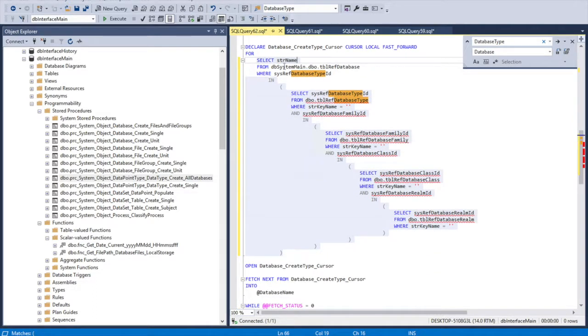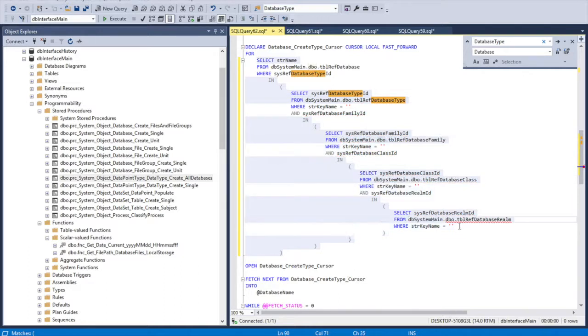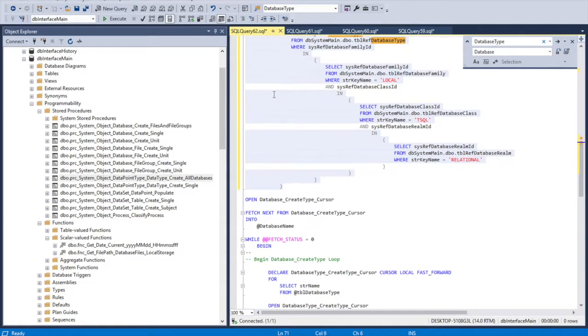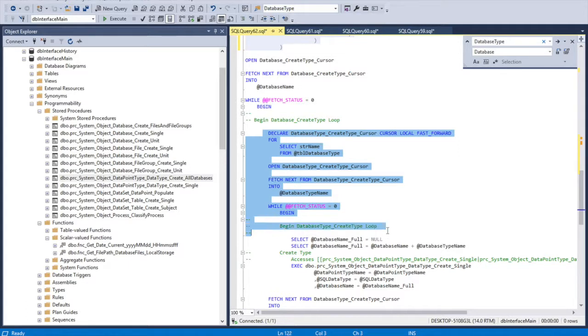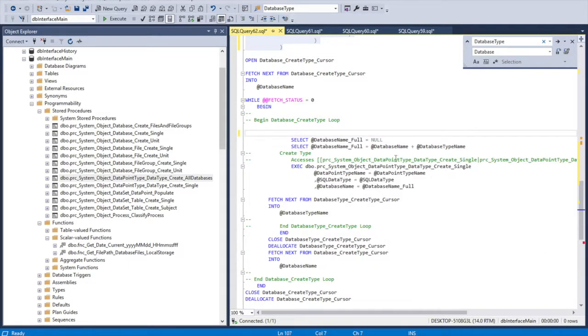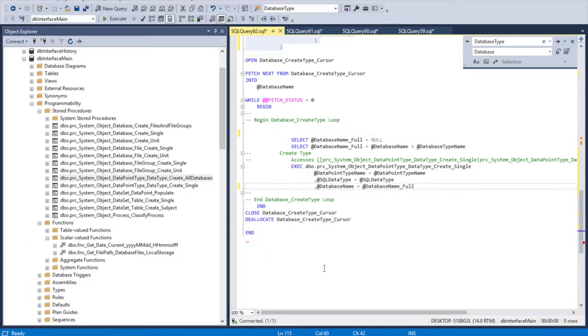So I'll get the name and no synonyms yet, so I have to copy system main, paste it all the way down, and then we'll fill in relational, t-sql, local, and we'll take off the database type. So that will actually give me DB interface main, so I can remove this internal cursor. I can remove all of this stuff. I'll just format this.